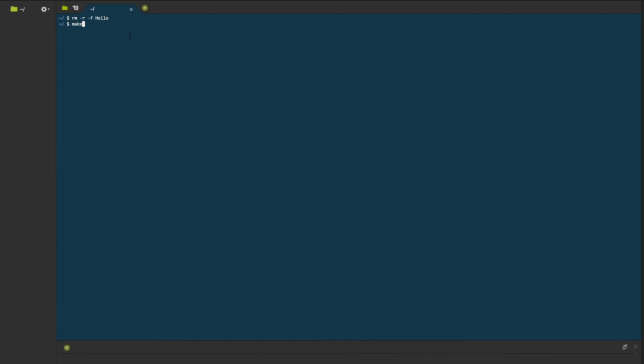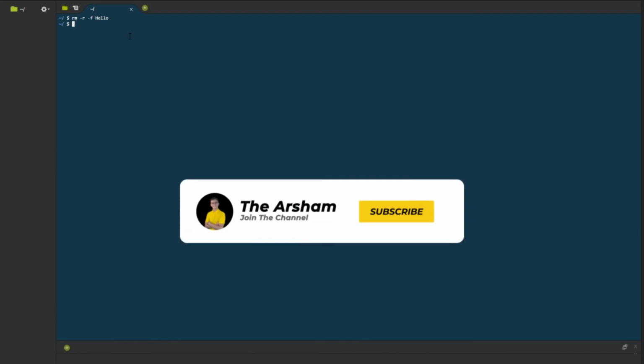Of course, we have make, which is like a C compiler. Make your file in .c, for example. We don't have any. But once you make it and you do that, we've already taught you that part, but that's basically it.